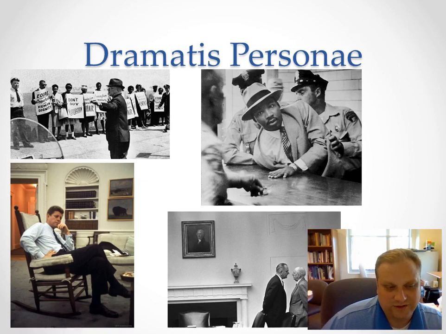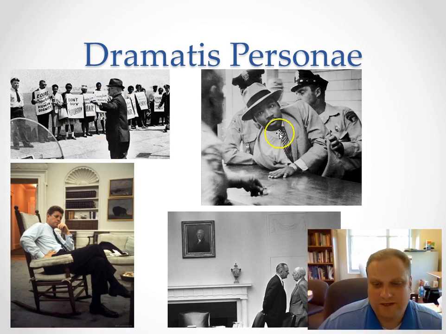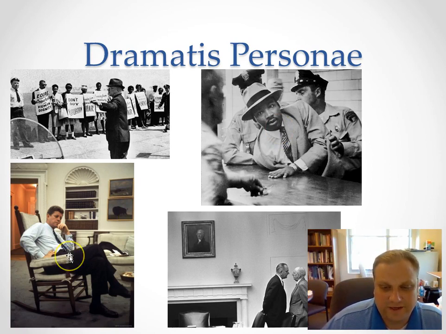And so if we were to look at our dramatis personae, as Shakespeare would have said, our major players in the different phases, here we have Bull Connor. As you can see, him standing out, trying to line up and prevent a mass demonstration here against him and against segregation. Bull Connor would be the one who allows fire hoses and dogs to be used against protesters, especially children. So he had no mercy. Martin Luther King being arrested here by the police in peaceful protest. President Kennedy in a pensive moment. And, of course, the guy who would take the baton and keep moving, Lyndon Baines Johnson.